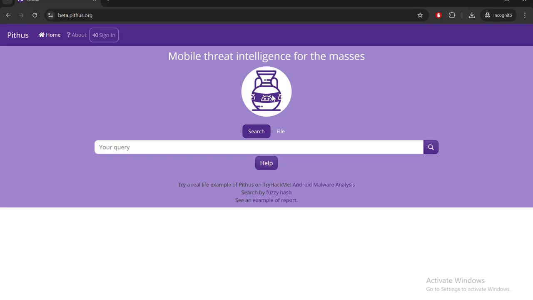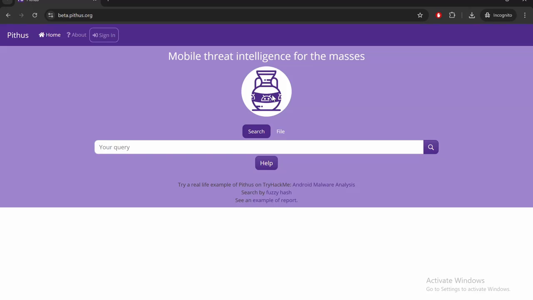If you don't feel comfortable using your own host machine, no worries. You can use online sandboxes through browsing, like Any.Run, Triage, Threat.Zone, and so on.